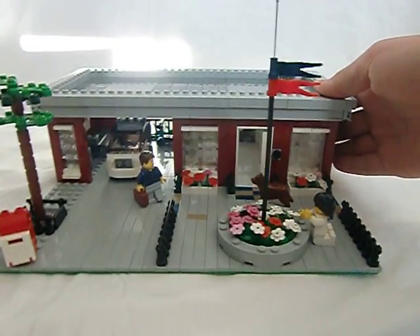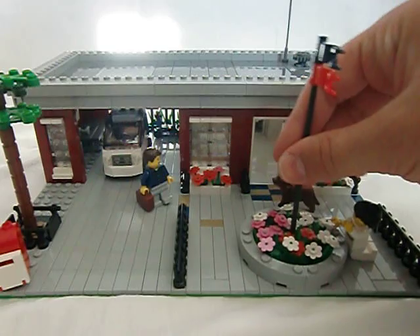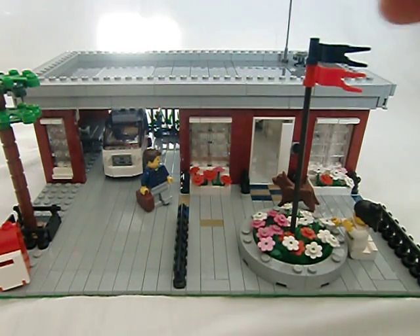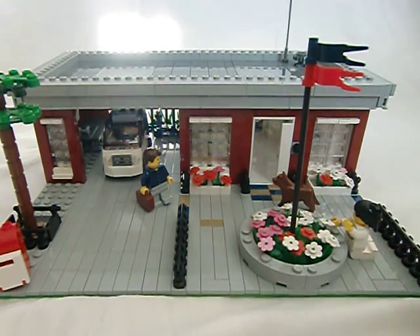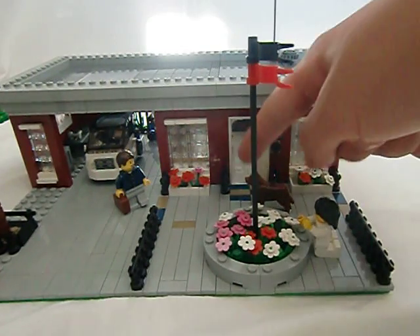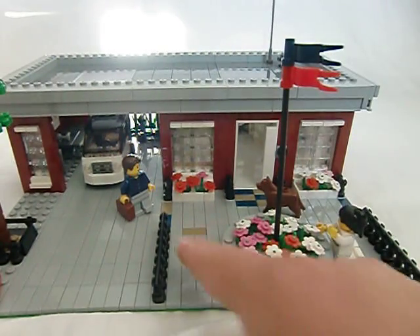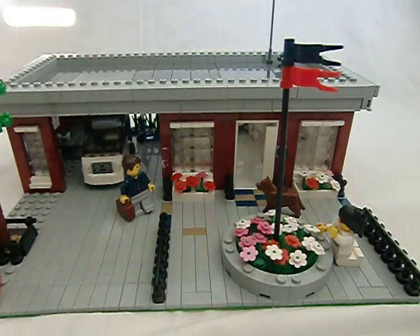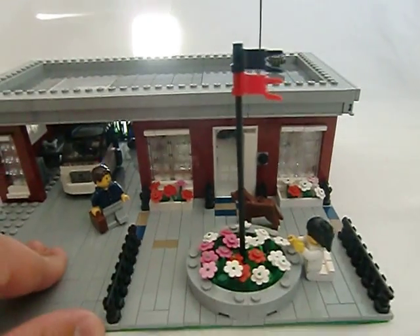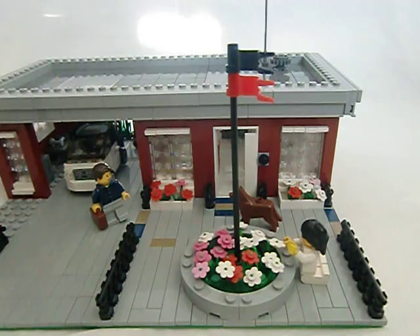Let's start off with the front. We've got a flag here and a round pile of flowers, and some nice different colored stones. You can't see too much here but you have it there. This is nicely done here with the skeleton legs here and here and also over here. The door and windows — very nice design for the windows. They are with 1x2 trans-clear bricks.